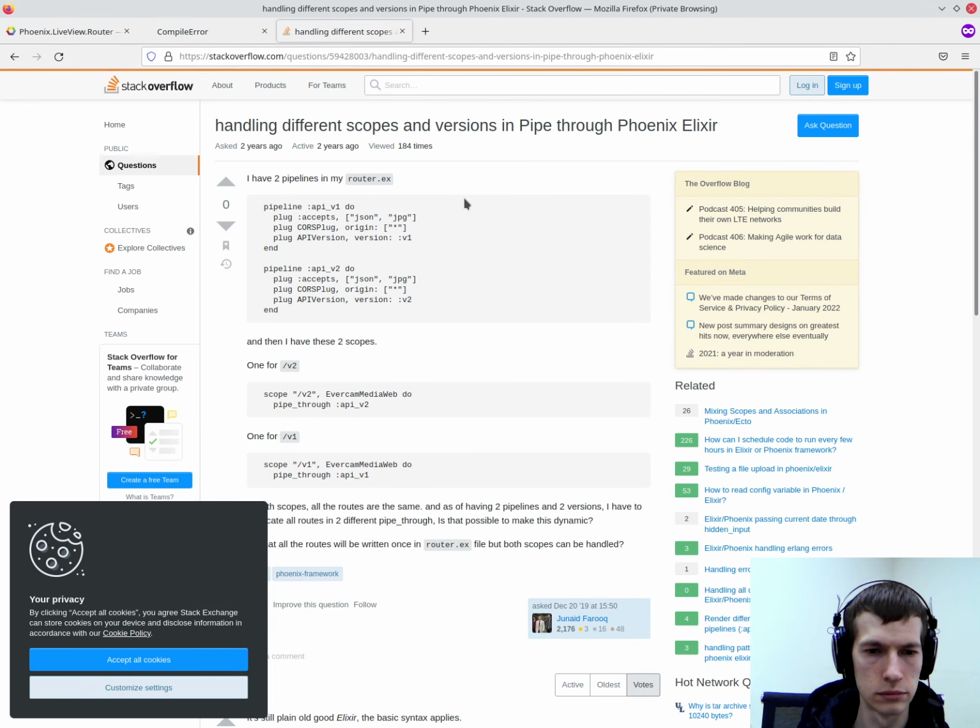Mount. Where is our mount thing? Okay, the first thing will be our module, or callback module. The next thing is our params. Next thing will be session.